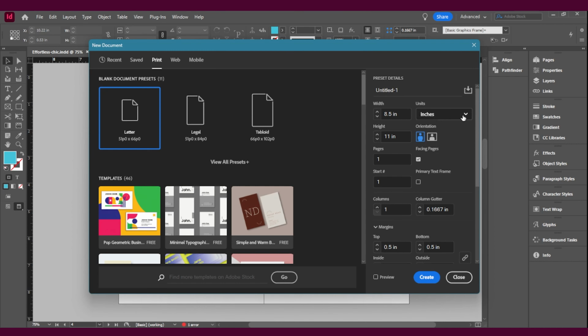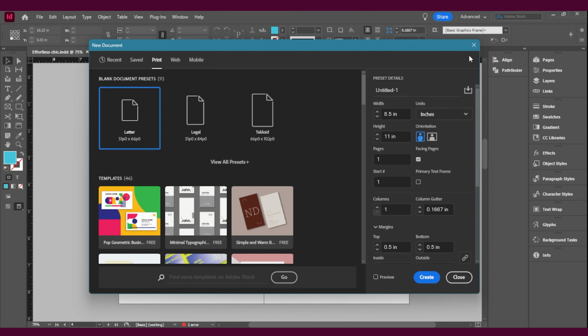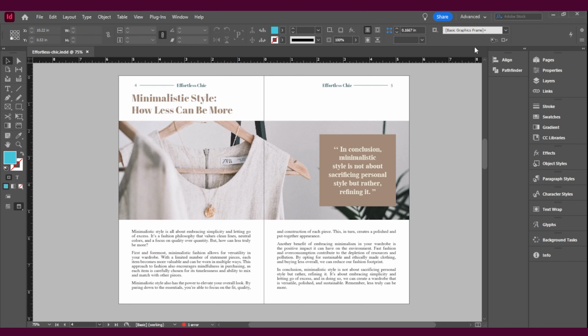Sometimes your printer is going to want something in centimeters, or depending on where you are, you'd want to transform pixels into inches, which I don't recommend, but if something happens and you would need something like that, I'm going to show you how to do it in the software.